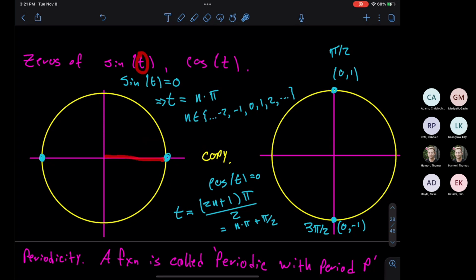So I want to understand what are the angles t which point straight to the right? Well, that would be 0, 2 pi, 4 pi, 6 pi. All of these angles point straight to the right. So 0, 2 pi, 4 pi, etc. point to the right. What kind of angles point straight to the left in terms of radians? The question was, what kind of angles point straight to the left in terms of radians?